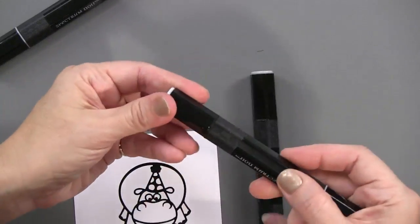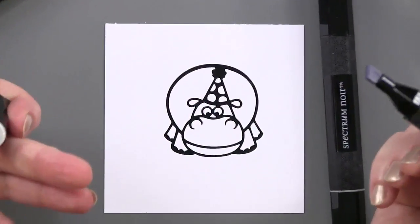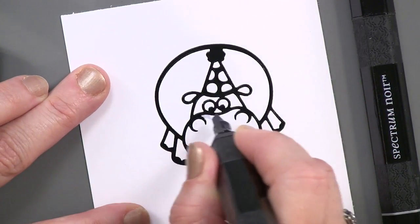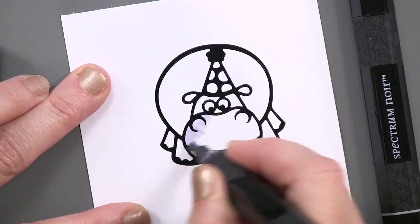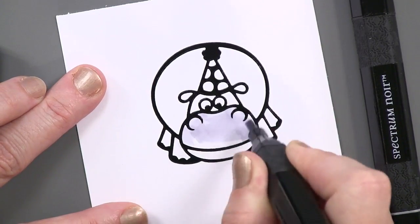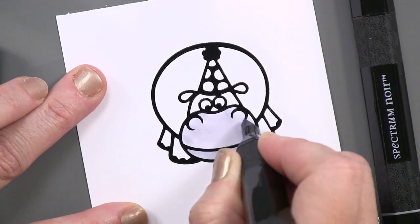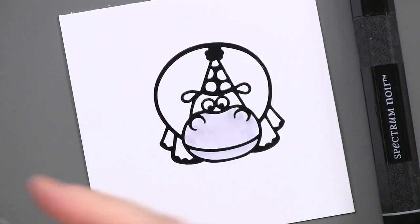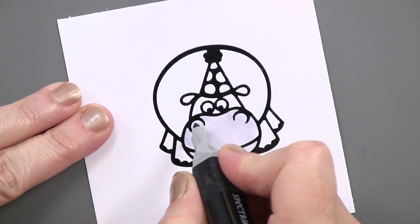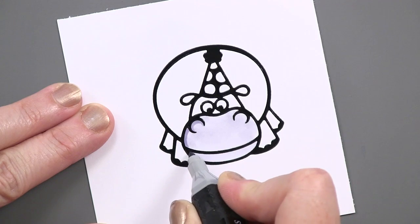I'm going to start with the chisel point of the lighter color, which for me is IG2. That looks like the lighter color. It's in the instructions, right? Right, it's in the gallery. And I'm just going to go ahead and color in, fill in all those areas with that color. I'm not going to be too particular, just get it all the way across. And then I'm going to go back in with the darker color and go around the edges. And then I'm going to use the fine point for that to go around the edges, get a little bit of a shadow going all around the edge.